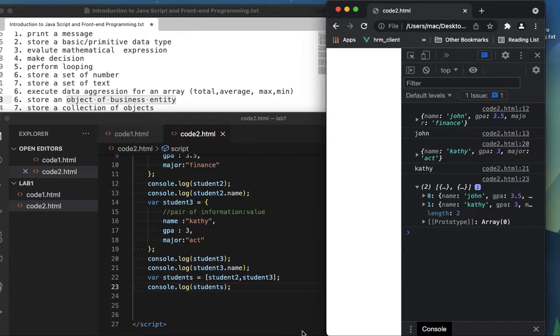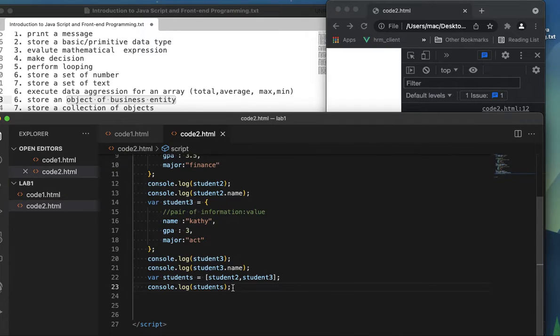Okay. Now you can also add to this at runtime, meaning over here you know how many elements you want at this time, but at runtime you want to add to it. How do we do this? Well, for example, with the same collection of students, you can consider this as the collection or list or array. Okay, so you can say, why don't you give me another one? So we say push. Push is to add the new student into the same list. And therefore, you can just put in the new object notation here.